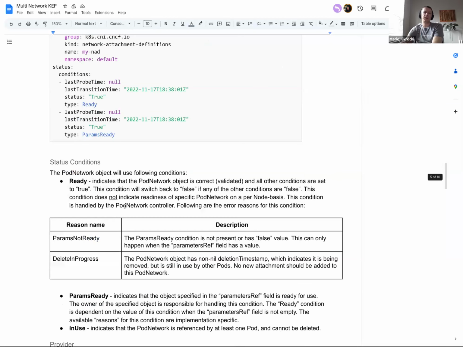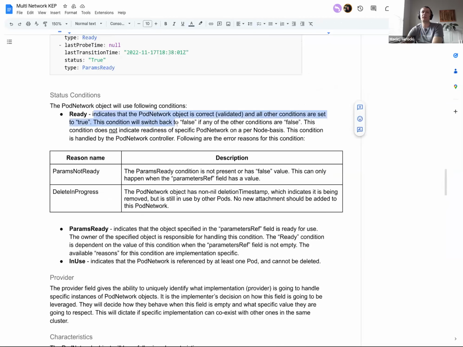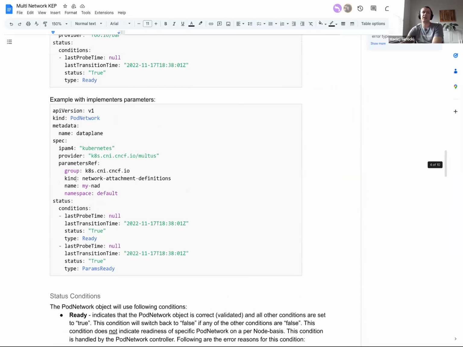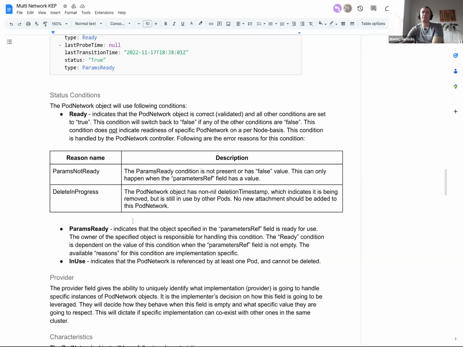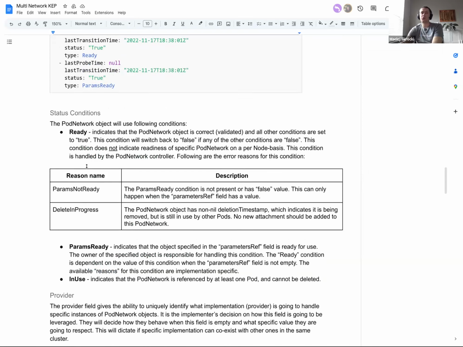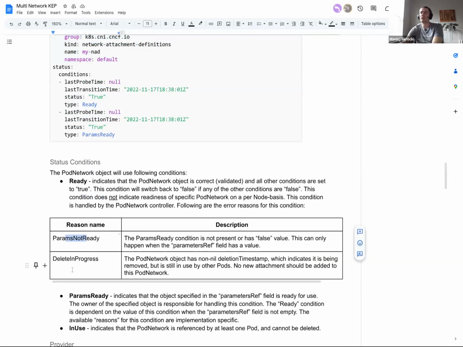ready means that there is a whole description over here that doesn't change. So basically readiness means all the fields that I deem valid are valid. And let's say there is a delete in progress, so someone's trying to delete the object but it's in use, right? So I will set ready to not true, and then give a specific reason. Or for example, I created the object, but I'm referencing an object, then I expect the controller of that object to set my params ready flag. If I don't have this set, then I set my ready as not set.